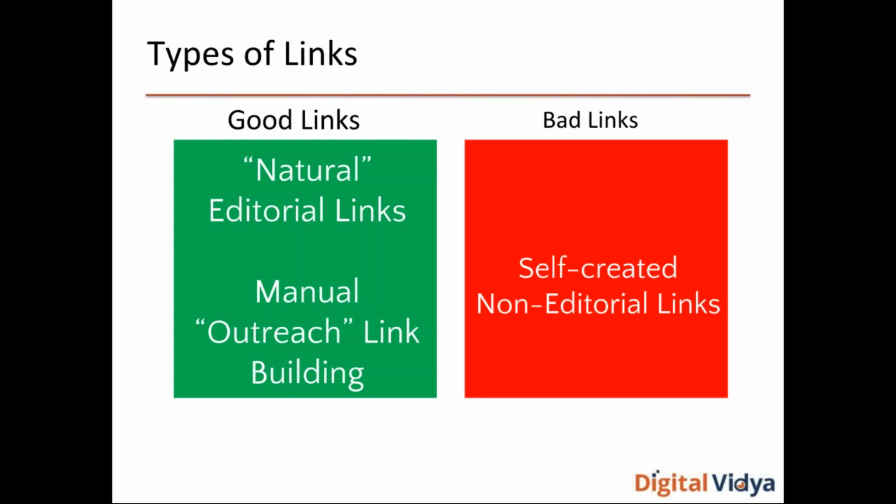And then there is another good link type, which is manual outreach, where you are actually contacting somebody, getting in touch with somebody, asking them to publish your content on their own website. So for example, on Digital Vidya blog, I want to publish an article. Let's say I've written an article on SEO off-page optimization, and within my article I have mentioned my brand name. Digital Vidya does not have any form where you can submit the article. You rather need to contact the webmaster of Digital Vidya or the editorial team and share the content piece with them.